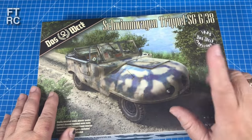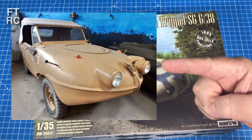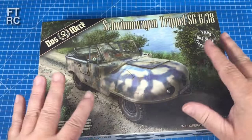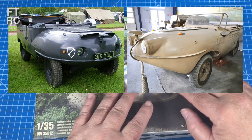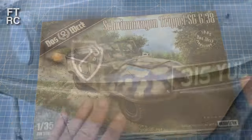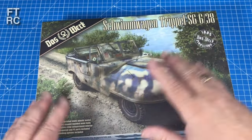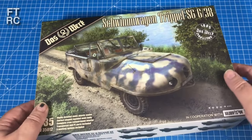There are two versions. This one is the SG 638 in the kit. There's also another version with big bug eyes - that's not this one. Interestingly they're different colors - the early ones were gray and the later ones were Dunkelgelb, but they actually kept making the 38 version while the 41 was in production. So the 38 can be Dunkelgelb. I'm going to paint a lot of it gray.